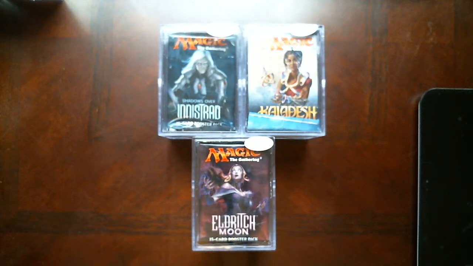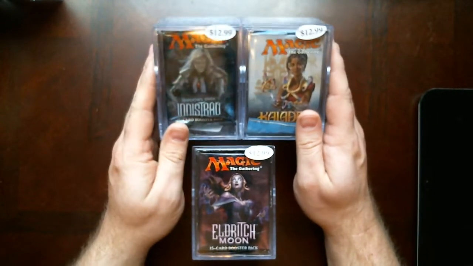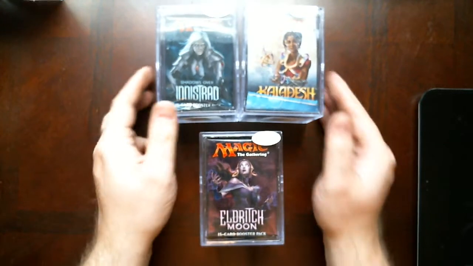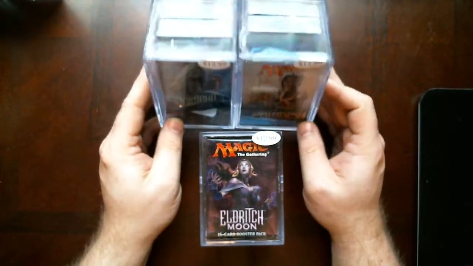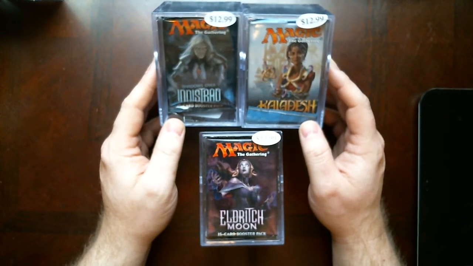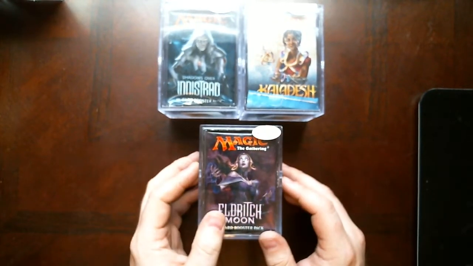Got the bug again. And while I was at my local Target, I came across these $12.99 little packs and little cubes. I can always use more storage. So I thought, okay, that's nice. In these $12.99 packs, you get one booster pack in each one. So that means I've got one of Kaladesh, one of Shadows Over Innistrad, and then one of the Eldritch Moon. Don't know if there'll be anything worth in them.